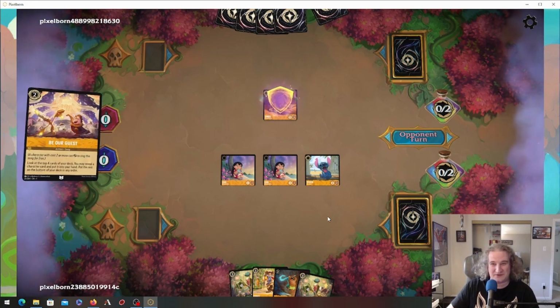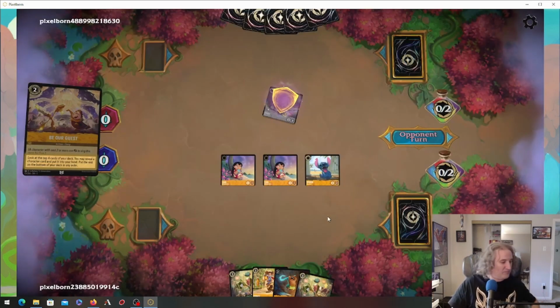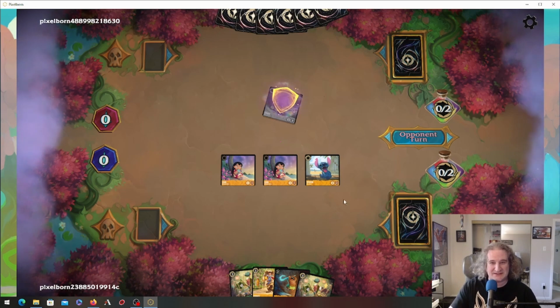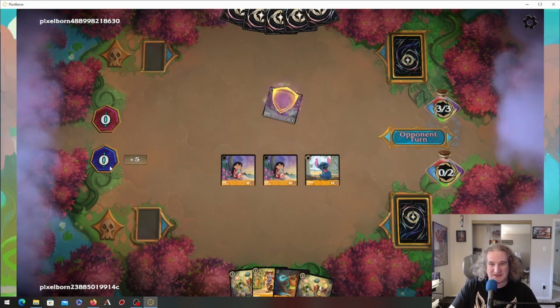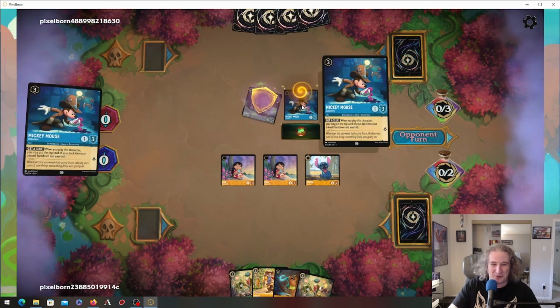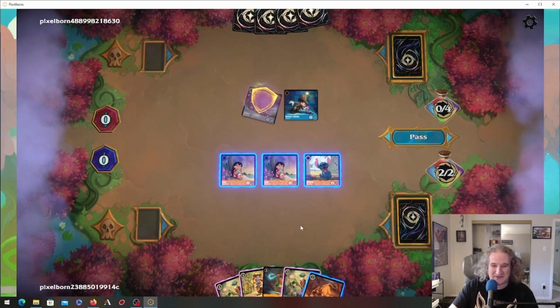Hopefully it's not another Ariel sing-song. Grab Your Swords out the butt like last game. Playing Sapphire as well. Good old Robin Hood. And he's going in the inkwell. Mickey! Haha! Oh boy! We're carving out now.